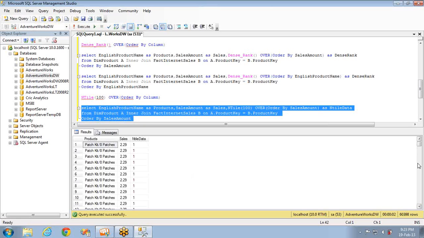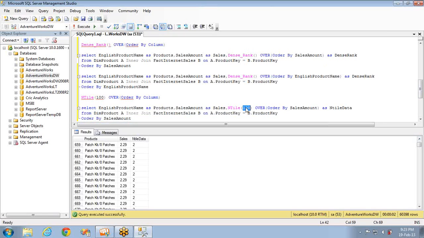You can see it has given rank 1. And it started giving rank 2 all of a sudden, and still the sales data is the same. What could be the reason? How is it working? Can you take a guess? The NTILE function works in such a way that whatever integer you provide for this function, it will split the result set into that many number of blocks or that many number of buckets.